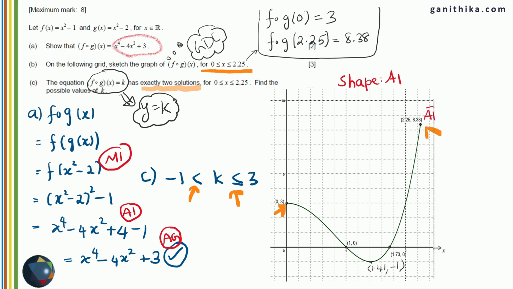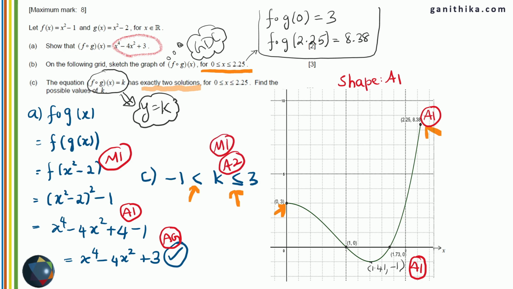Next is for both the endpoints, and 1 mark for the minimum point. There might be a mark for x-intercept, but it is not given for this question in the marking scheme. But it is always advisable to give all the important points on the graph, the x coordinates, y coordinates, maximum or minimum, and the endpoints if it is a restricted domain. Method 1 mark and answer 2 marks.